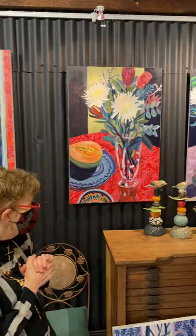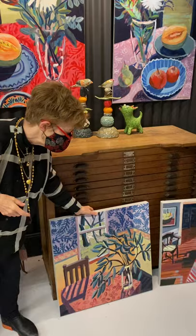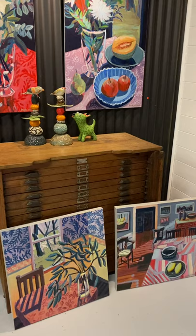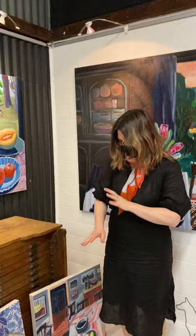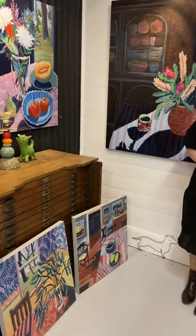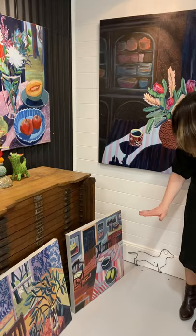Rather than hang them, I've moved things around a bit as things sell, and as you can see, things are selling. These two are gorgeous. I love the colours, the softness. These again, this is my parents' place, and I've obviously had a little play with patterns. I'm really heavily into eucalyptus at the moment and gum nuts and all Australian floral, so that's what that one's about. And this one's actually my auntie and uncle's place in the late afternoon with the sun coming in, which in their back room is just gorgeous.